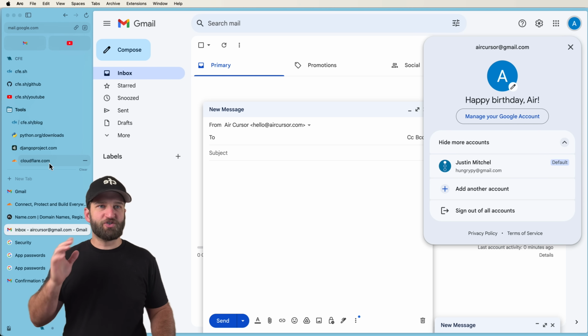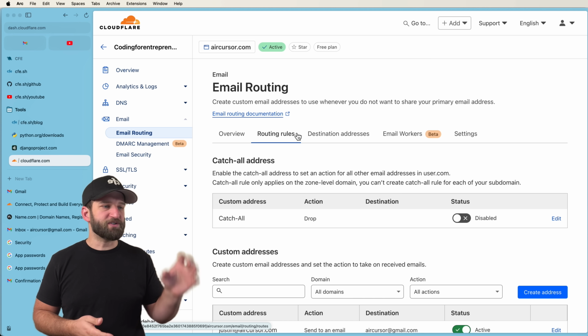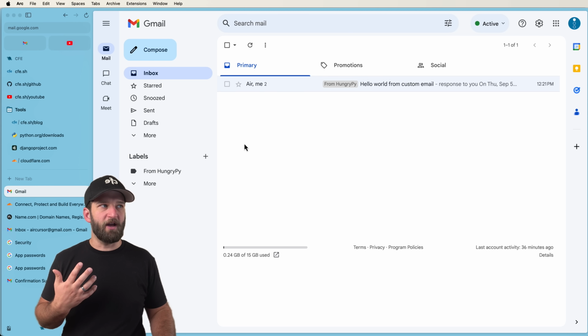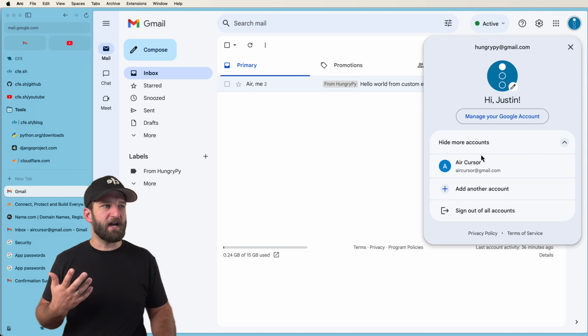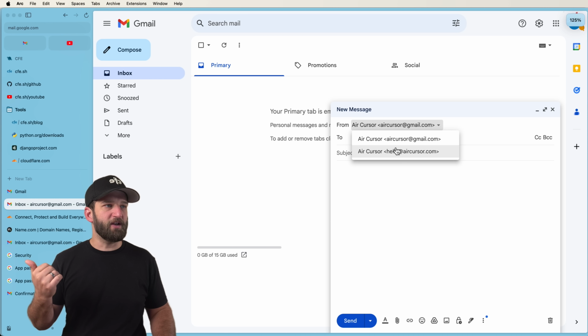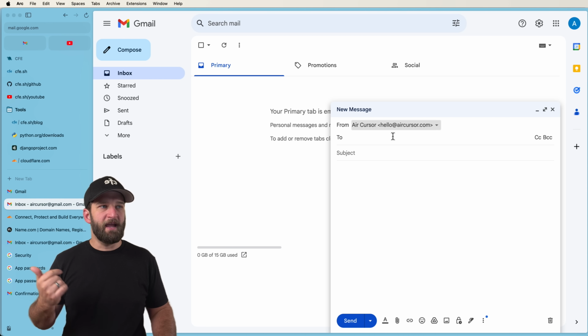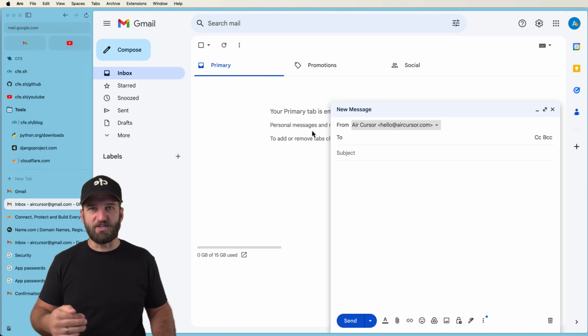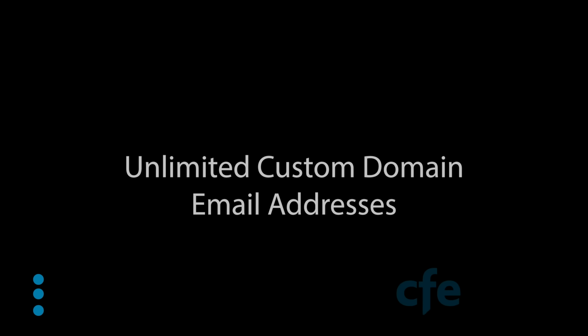And so much of it is because Cloudflare offers free email routing for any domain name that's on there. So every email that's coming through, it just forwards it along to where you want it to go. In our case, it goes into our Gmail account that we can then use at any given time, right? So I have 2 Gmail accounts, but right in here, I can compose a brand new message just like that. And I can do this for as many custom email addresses that I want to.